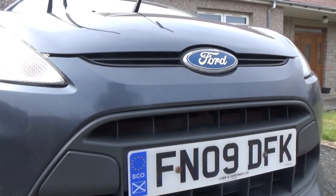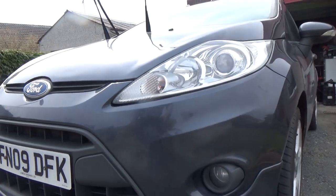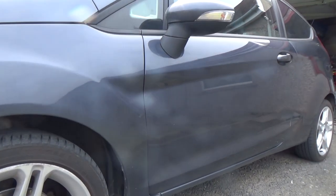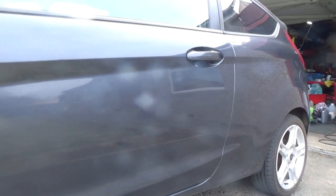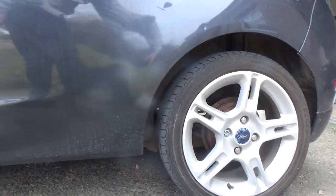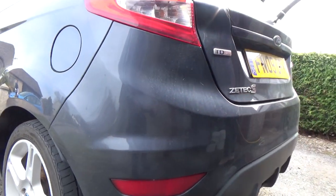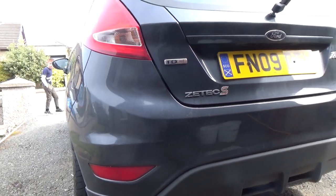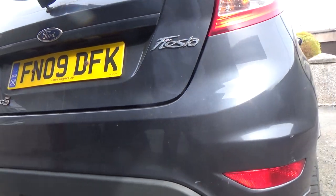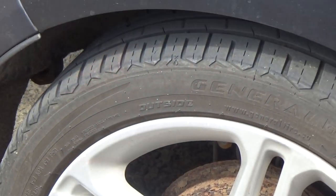So here's the state of the car before we do anything to it. It is not super dirty, but anytime I clean this car, the weather has different ideas for me, and the next day it is raining, it's wet, it's filthy, and of course living in the countryside, it picks up all the mud off the road and flicks it across the car. You can see it clinging a lot to the back end of the car there, typical hatchback. And it's almost as bad as having a black car. Any dark color will show up the dirt relatively well.